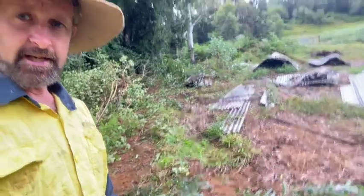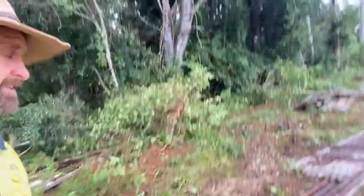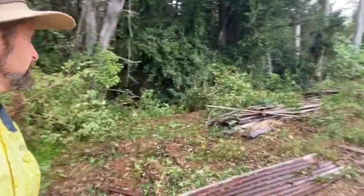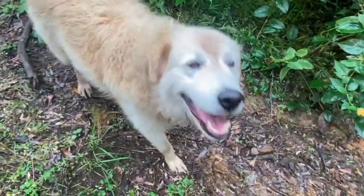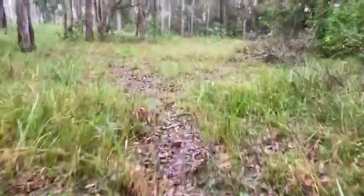Twenty minutes on the digger decimates the weeds — in an organic kind of way too. We don't want to be spraying chemicals around here, especially not near creeks and waterways. There's actually a dead wallaby up there that I got off the road for Cooper to pick at over the next couple of days — saves a bit of dog food. Otherwise he keeps the place free from ferals.